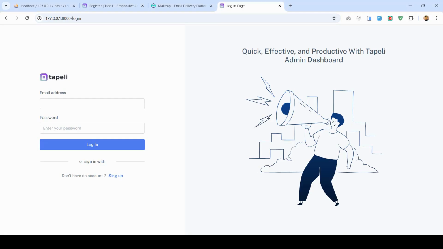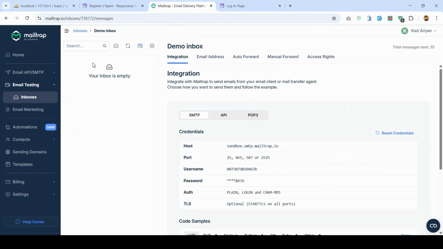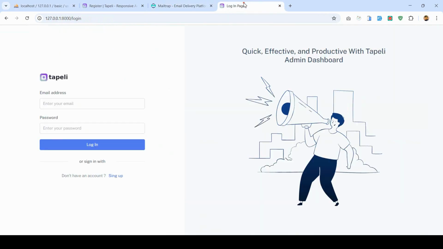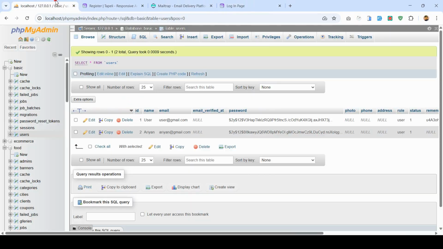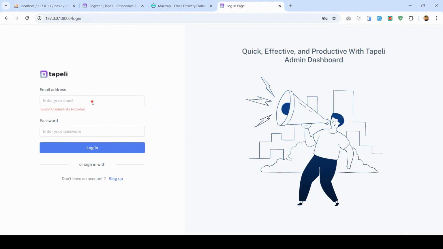Now I want to go back to our project, to our login page. I want to refresh it and also check it. There is no email in here, right? Now if you put an inappropriate email address and password and click login, it should give the credential error we provided. So that means that is fine. But now there is an existing user, so I want to log in with that user.